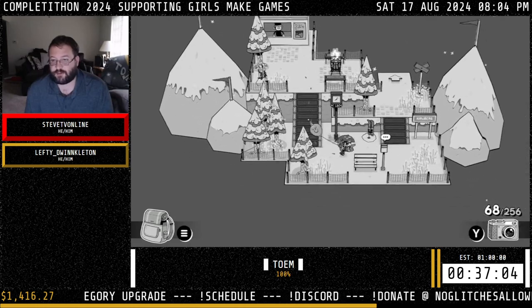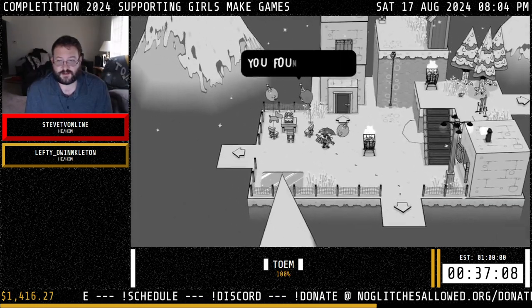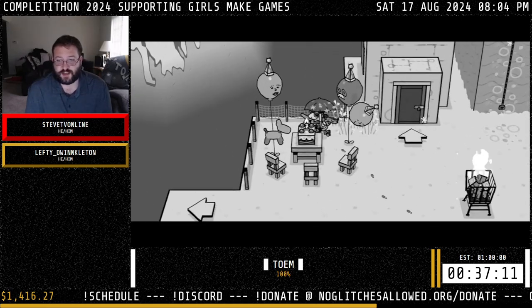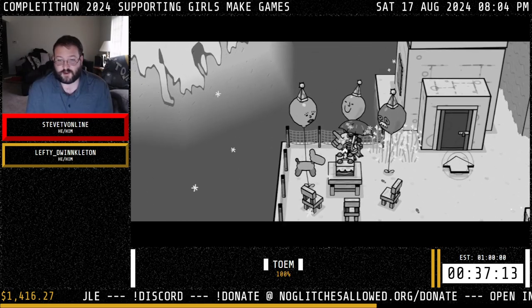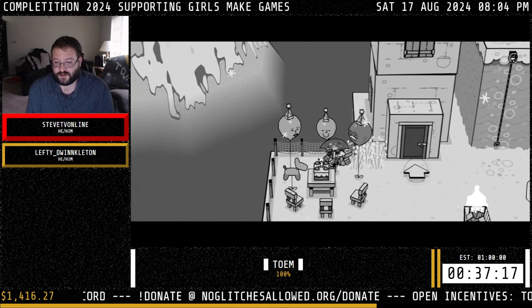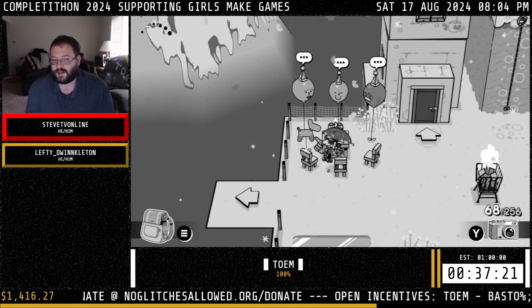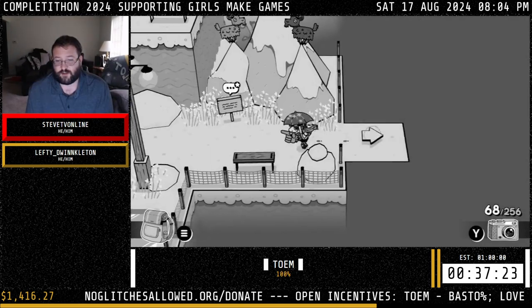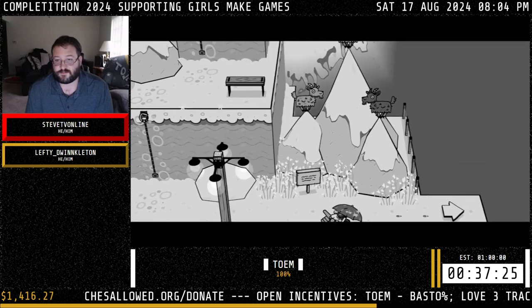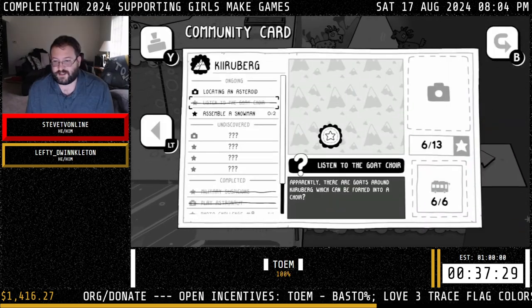Oh, you ready to say happy birthday? Chat, this is the balloon's birthday, so we're gonna say happy birthday to him. You ready? Happy birthday. There we go. Now we're gonna go listen to the goats, if everybody's ready to listen to the goats. There we go. We listened to the goats. Don't they sound fantastic?